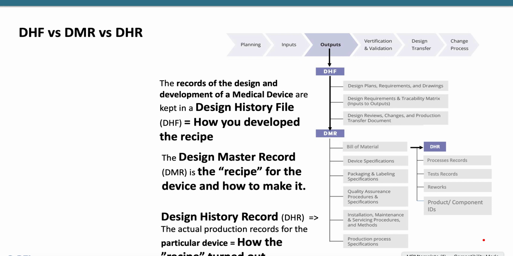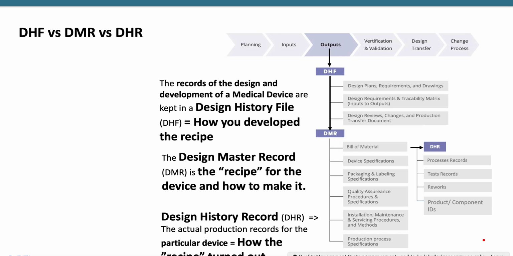Later on, some of those records build the device master record. The device master record is the actual recipe. How to make this device. It includes all the procedures, all the instructions, all the finalized BOM for this specific device, quality assurance processes, checklists.